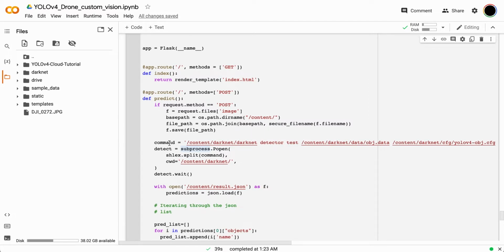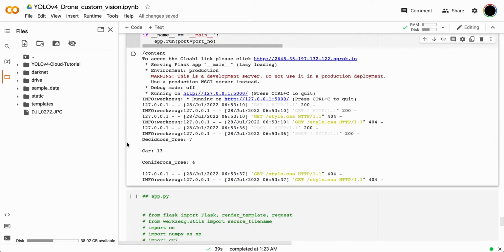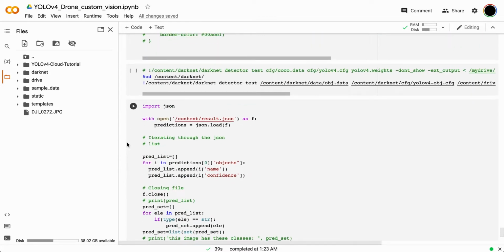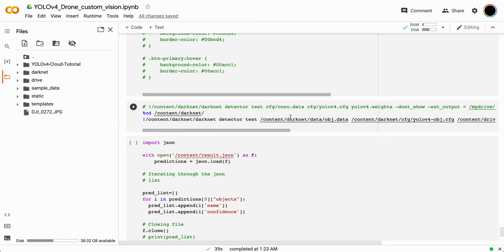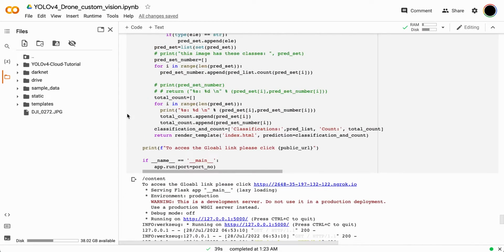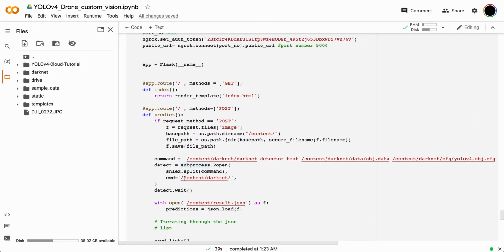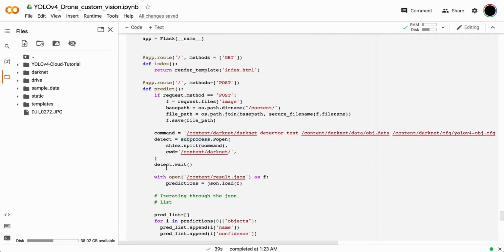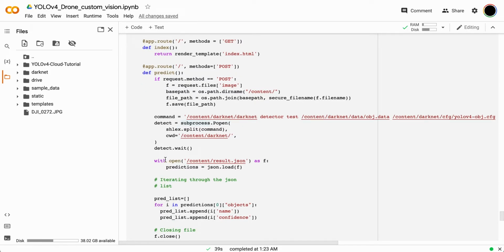And this is just running the subprocess, which is to some extent equivalent to running it like this, which we're used to at this point. So this is just running it in the subprocess way. You wait for the whole thing to run.